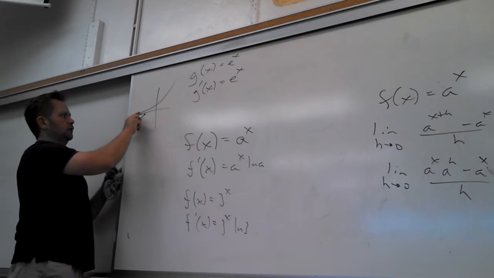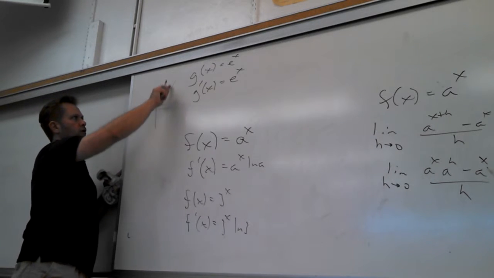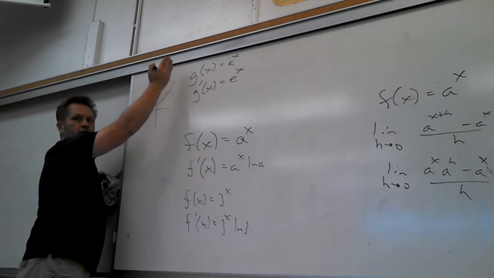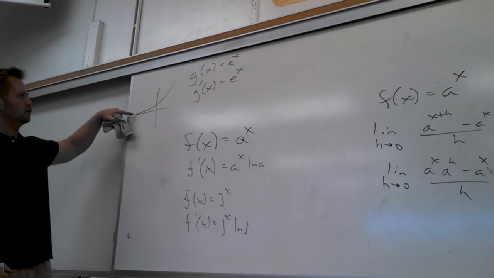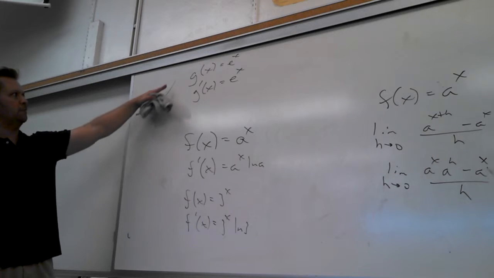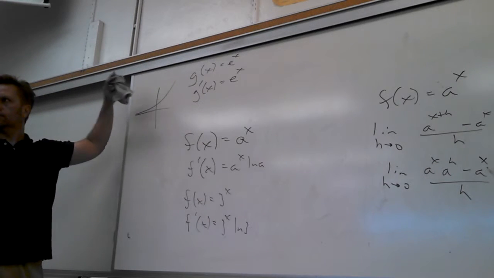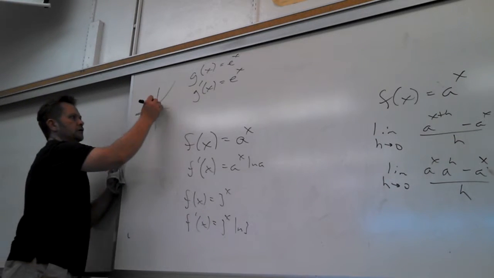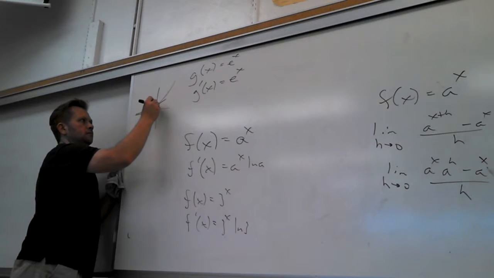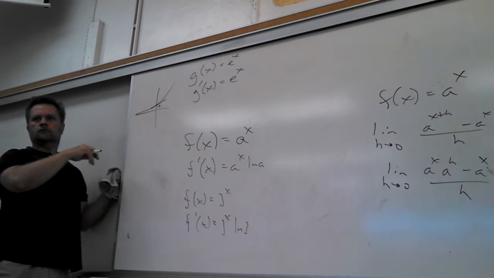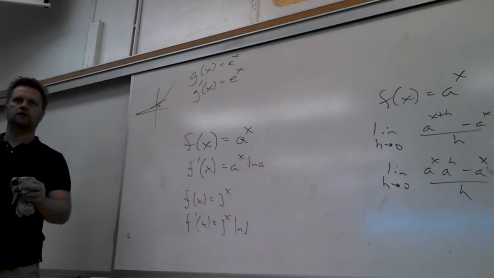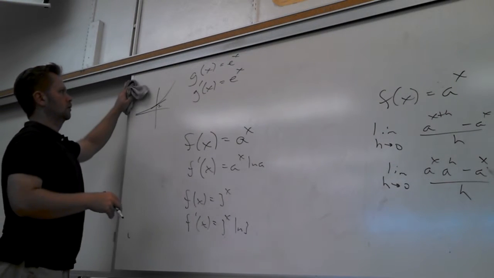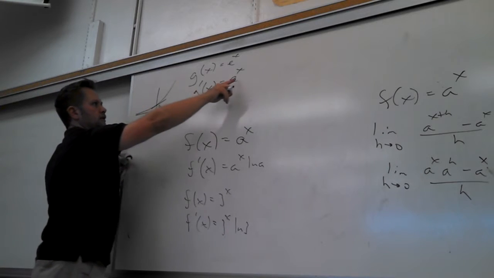When I'm back here, it's positive but very small, and then it grows, and then it gets bigger positive. So it follows its shape. E is the only base where the slope lies right on top of the function. So at 0, the slope would be 1. The slope of the changing line at 0 would be 1 for e to the x. It's kind of nifty. So at 2 it's 2, 3 is 3, 4. No. It's e to the x.